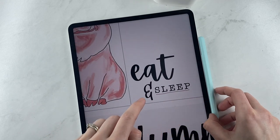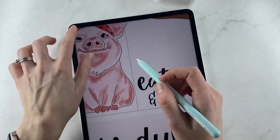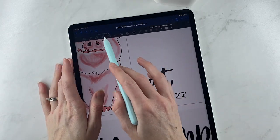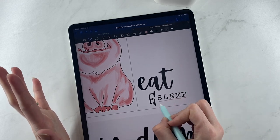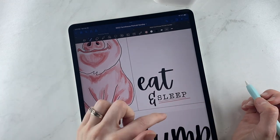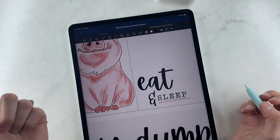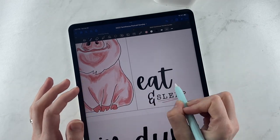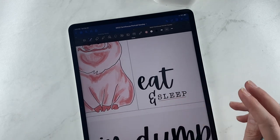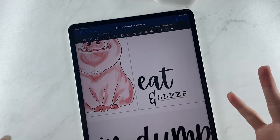Here I simply took the pen — not the highlighter, just a pen — and I drew quick lines on each word, not even making them straight. I just went through quickly and gave it a little pop of color. You could totally erase this and go to the highlighter and pick one of these colors and highlight just the bottom word, or another thing that's kind of fun: you can hit the highlighter and make it go straight by holding down until it straightens, letting go so it kind of looks like a shadow sitting on the word.